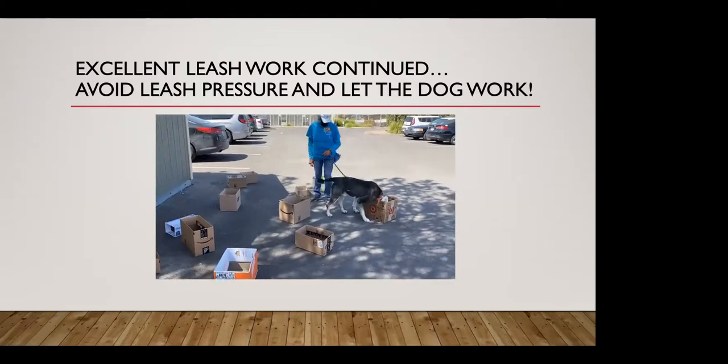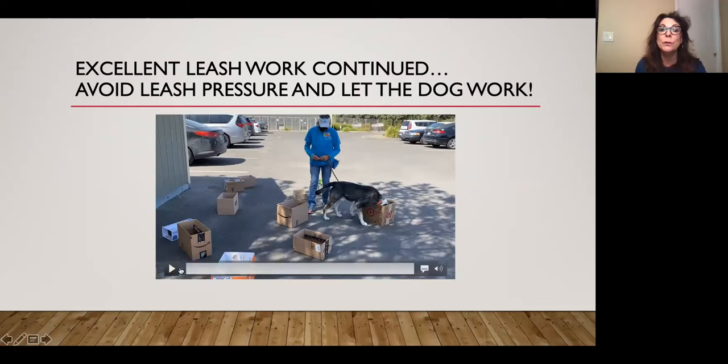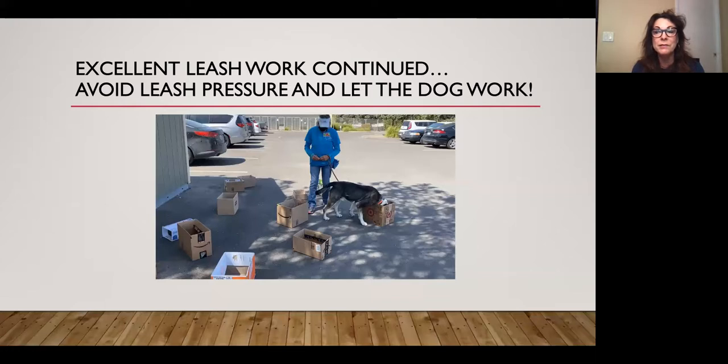Jeannie, there's a question of, do you praise the dog after they've found the treat? Oh, that's a nice question. No, we don't, because it's not about us trying to teach him something. He's getting a self-reward. So it's about the dog showing us how they search. They don't really need praise for it because it's not like we're trying to teach a sit, stay, good stay. He's self-rewarding. So that's actually a lot more powerful than human praise. I mean, you can talk if you want to, we just don't, it's not necessary. Does that make sense? Yes.